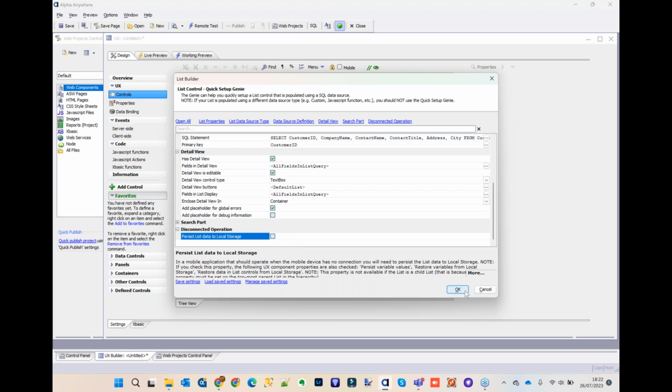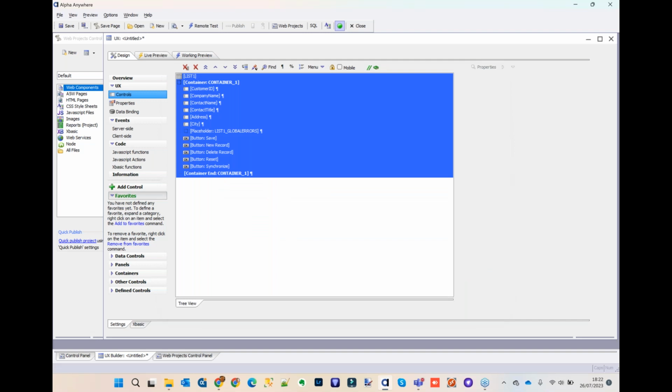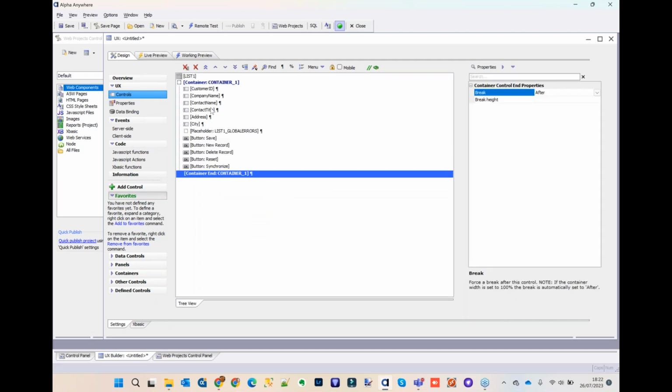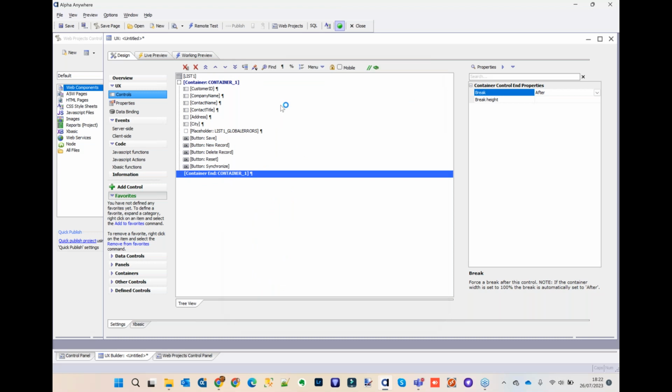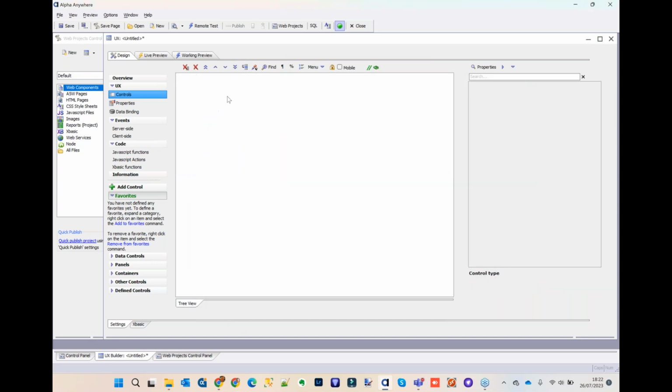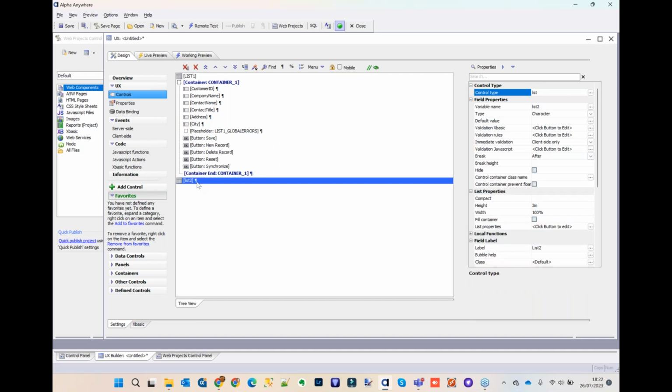Now, because it's a control, not a component, that gives us lots of flexibility. For example, I could add another list into this same UX. That would be something we do a lot. The weekly timesheet one I just showed you had one list above the other. So this is how you do that. You'd have a list control and another list control. You could wrap the lists in containers, you could wrap them in frames, you could put them in panel cards to build that mobile-friendly application. So very different from a grid. A grid is a component in its own right. A list is a control on a UX component.